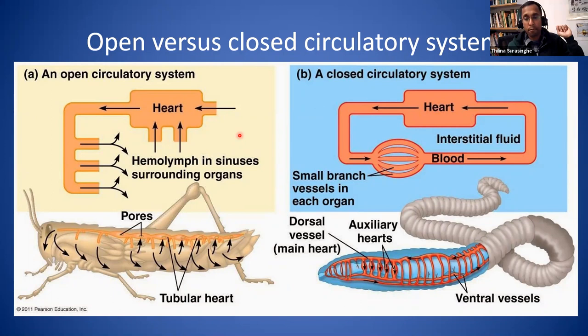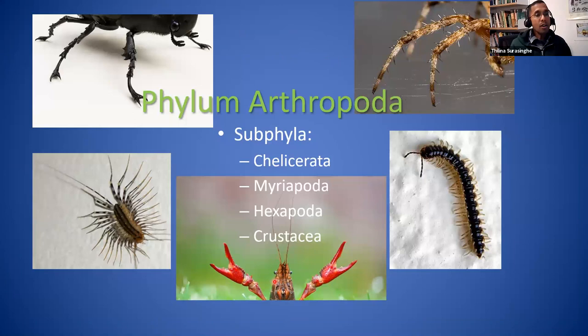It could get into an open chamber, right? So the blood, quote unquote blood, in arthropods, we call that hemolymph, right? And it gets into an open space, like a hemocoel or into a sinus, something like that. So that's actually the difference between open circulation and a closed circulation. What do you think we have, guys, as vertebrates or as chordates? Open circulation or a closed circulation? Closed. Closed circulation, correct.